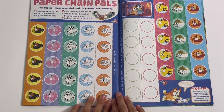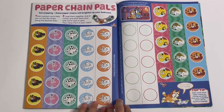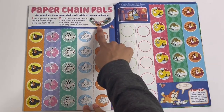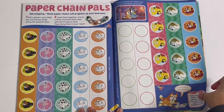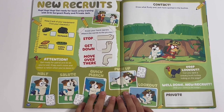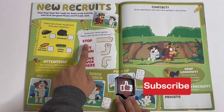Paper chain pals. So you've got these paper chains to cut out. You can colour Bluey and Bingo. You can make your own. You can make them like this. New recruits. Here you can keep track of your equipment. You can do your hand signals.